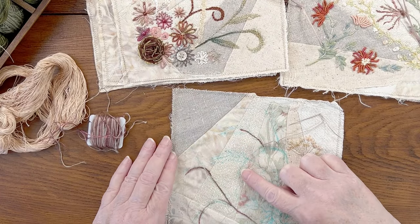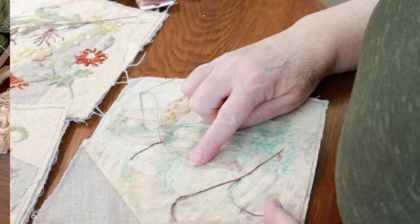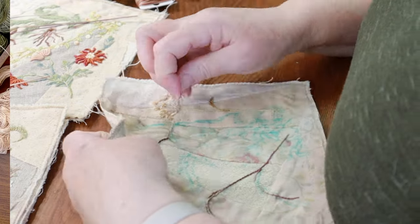Now here I need to decide, is this grass going to go over the front? I think it's going to go over the front of that one, but behind this one. That's the plan, anyway.